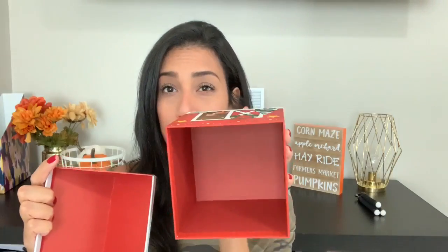So this one is the largest one, really cute. It has a reindeer and a little sleigh with an elf. And then on the side, it says Reindeer Barn, home of Dasher, Prancer, Comet, Donner, Dancer, Vixen, Cupid, and Blitzen. It's just so cute. And you open it up and you can put a little gift in there or whatever you would like to use it for.